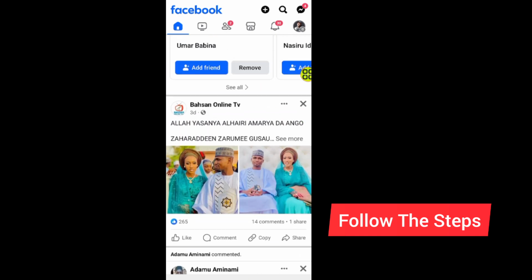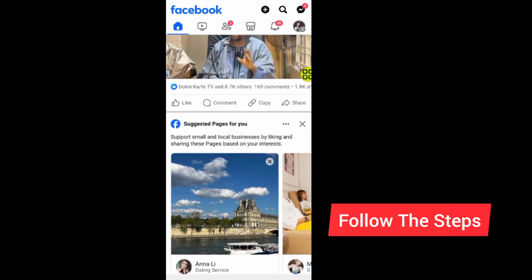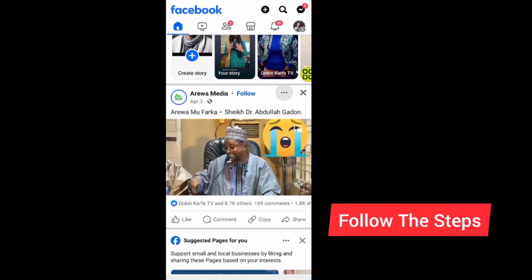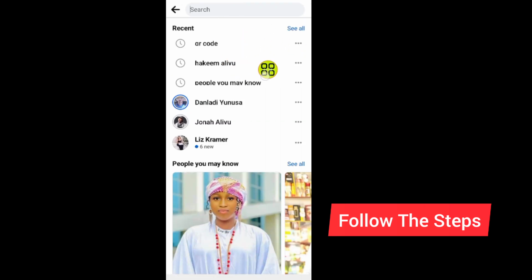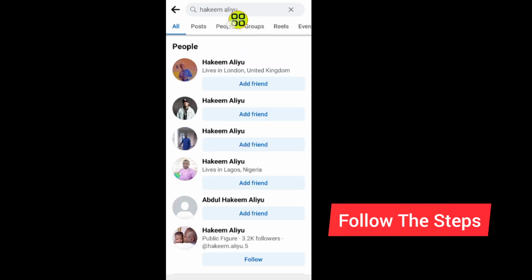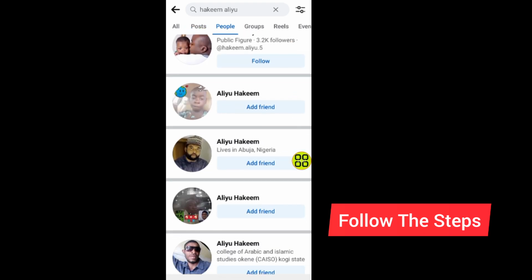After you find your friend's phone, you can go and search for the first name on your friend's phone. If you borrow your friend's phone, you can open his Facebook account and search for the first name like this. If you search for the first name, go to this people section. Under these people, you can see the person's name among the people that Facebook gives you.